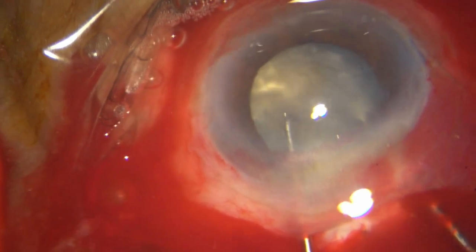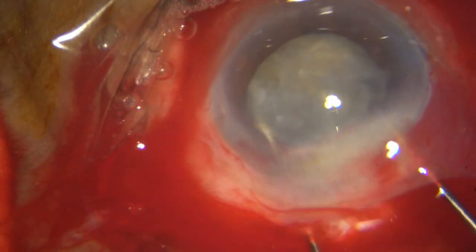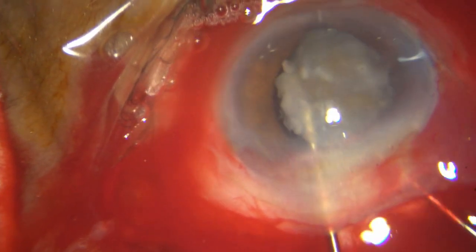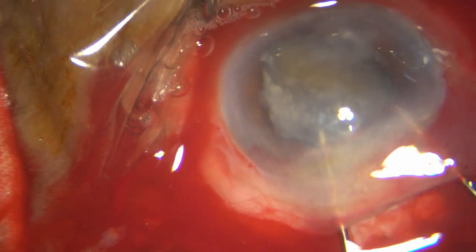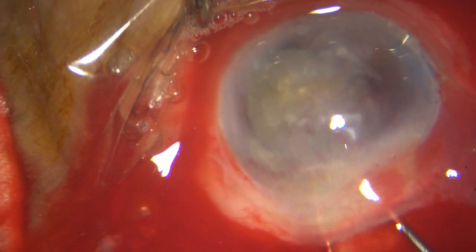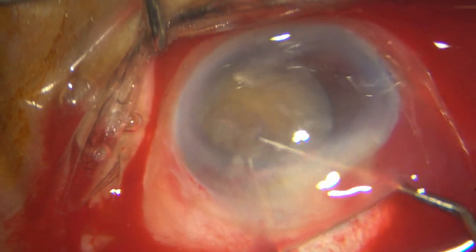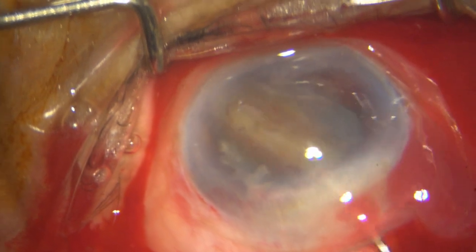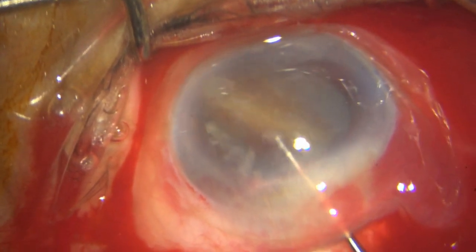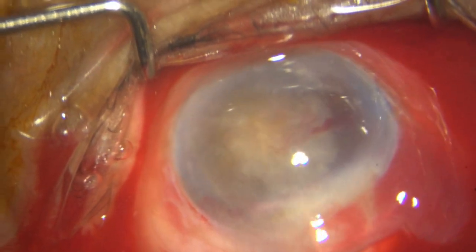I go to the other pole, and I have got this pole, and again the nucleus is tending to tumble. Sort of got it to rotate, and you can see that tumble there. That can indicate that that side of the bag is probably weak. To be very careful, so I just brought it out.